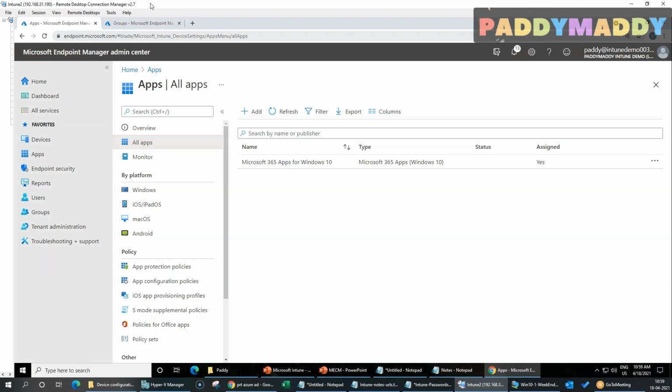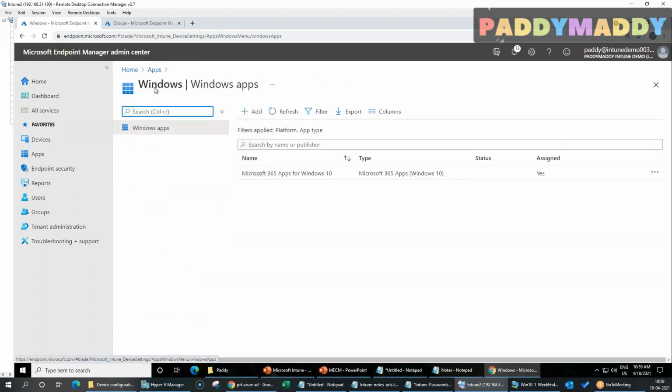I can say yes and no. Yes, because you have Autopilot. No, because you don't have the option from here. But yes, that's a replacement, Windows Autopilot. We are going to experience that. Okay, let's go to the application.